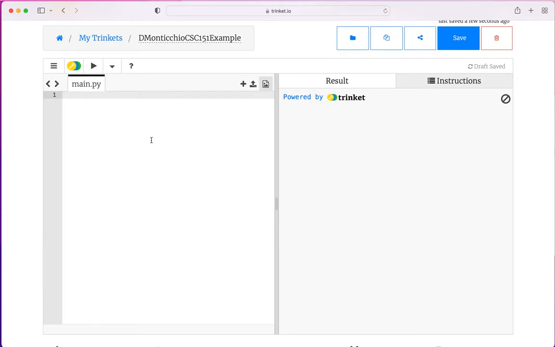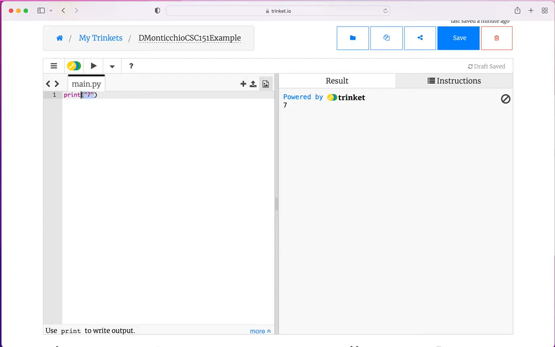So I can have code here, and I can say something like print, and I'll just say hello world, just as an example of code that I have made. And then when I hit the run button, which is that play button right there, there it goes, my result pops up on the right-hand side. And if I were to switch this to print a 7 instead, it prints a 7. This button will run your code.